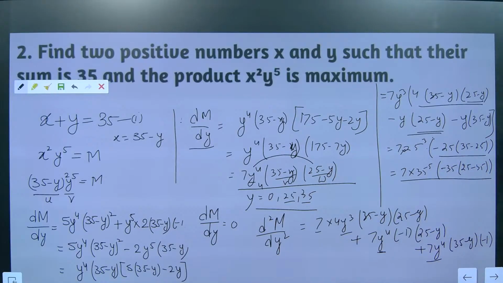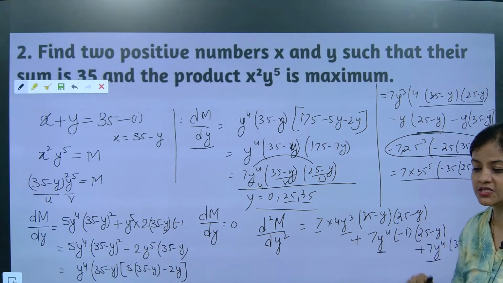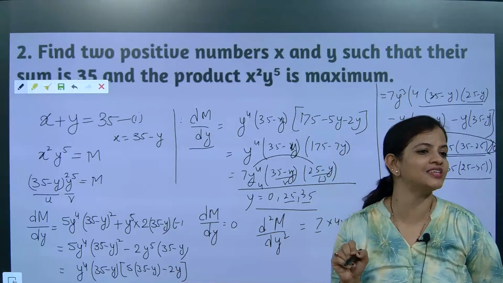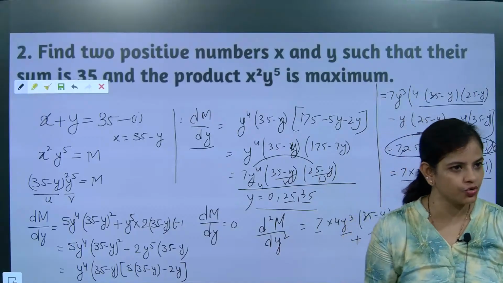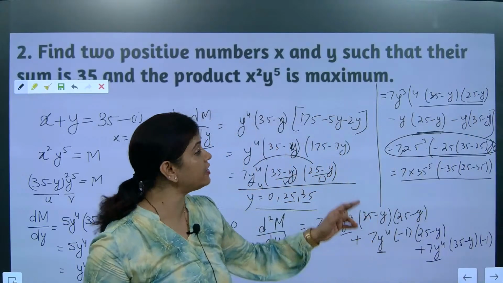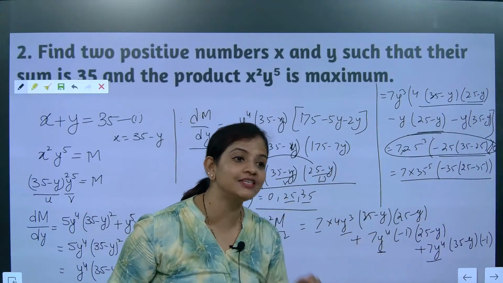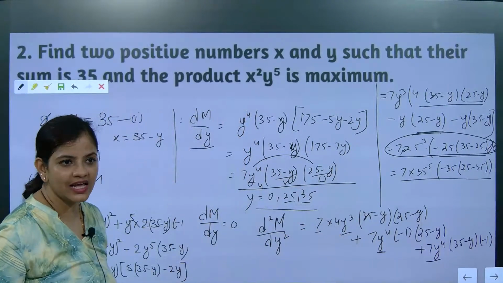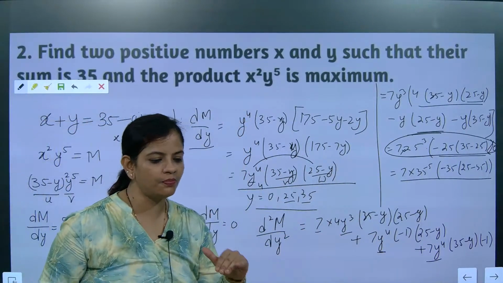But here only 25 is giving you negative. So when you are substituting 25, it is exactly giving you a negative answer. So it will be less than 0. You need to show it. The biggest problem is you need to show it in the CBSE. For competitions, you can't show it; directly you can approach. Understood? But for CBSE, you have to see which point is giving you maxima, because in the question directly they have given. That's the difference between competition and this part.